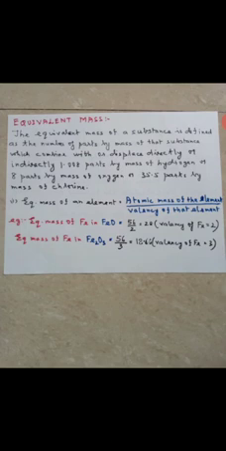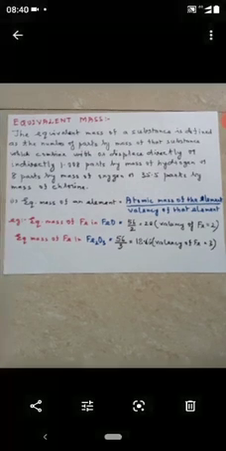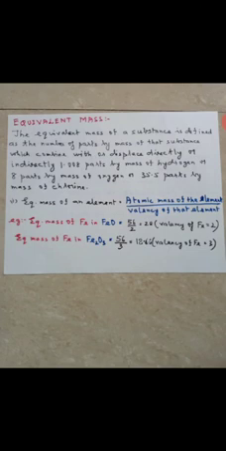There is some standard equivalent weight. You will put the standard equivalent weight in one pan, and the substance whose equivalent weight you want to calculate in another one, and you will compare them, and you will get the weight. That weight is called the equivalent weight of the substance. It's very simple, isn't it?